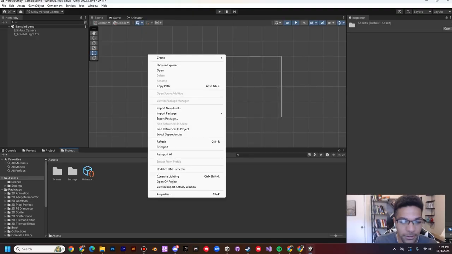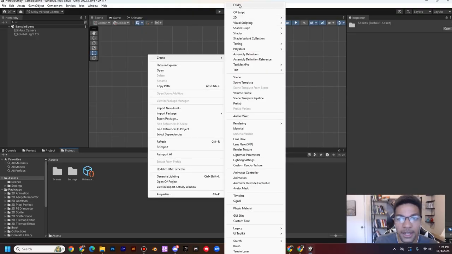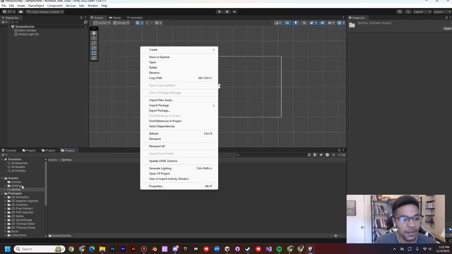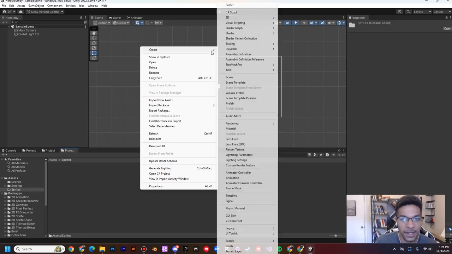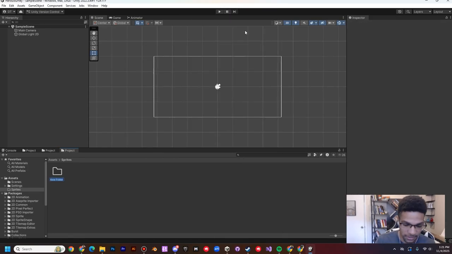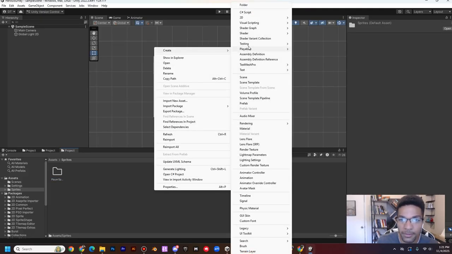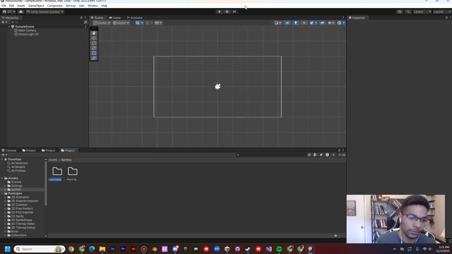So the first thing I'm going to do is right-click, create folder, sprites. Start being organized from the very beginning. Then in the sprites folder, I'm going to right-click, create folder, player sprites, because it's a good habit to form when you're trying to make projects scalable.